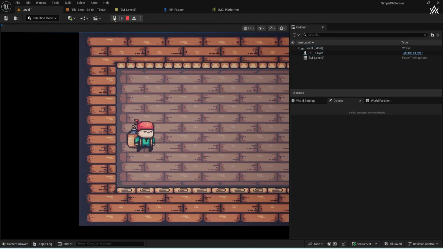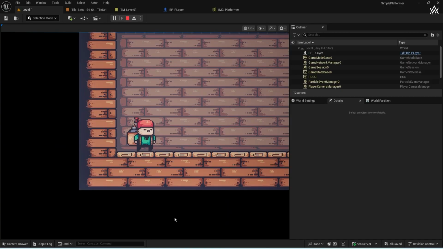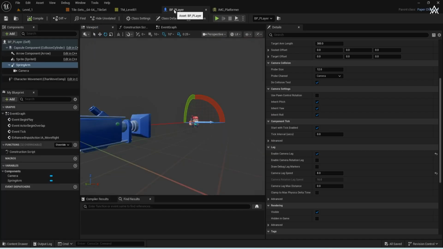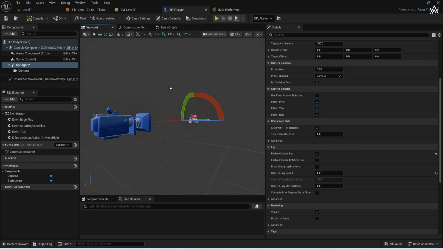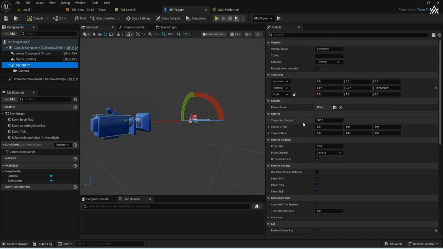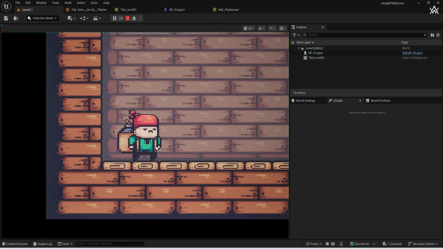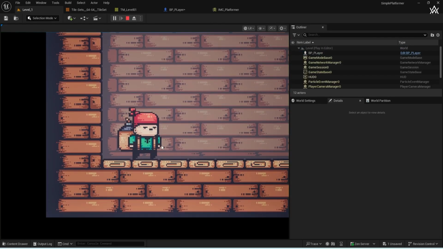Right now, if we run our game, you can see the camera is showing some black space. Let's see how we can fix that. For fixing that, there are a couple of ways. In a spring arm, we can change some stuff, for example, target arm length. So if you put it on 200, you can see the camera is closer. Now if I run, you can see it is closer to our player.